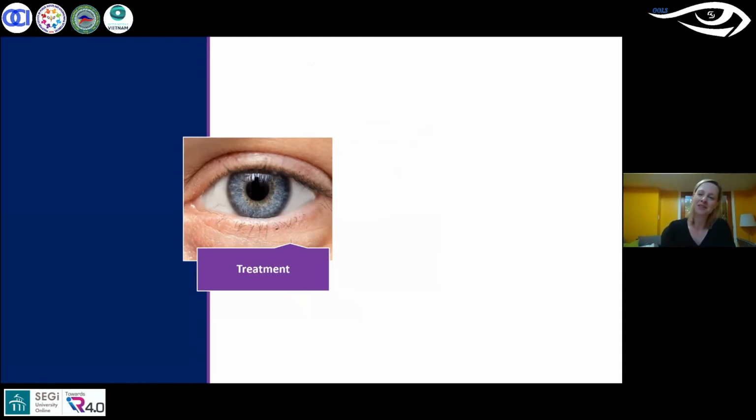Okay, so let's move on to treatment. And treatment I'm going to run through in general, which is really related to the dry eye patient or evaporative dry eye patient with MGD signs. And then I'm going to run on with some more recent evidence that we have for treating these lid conditions, but in contact lens wearers.